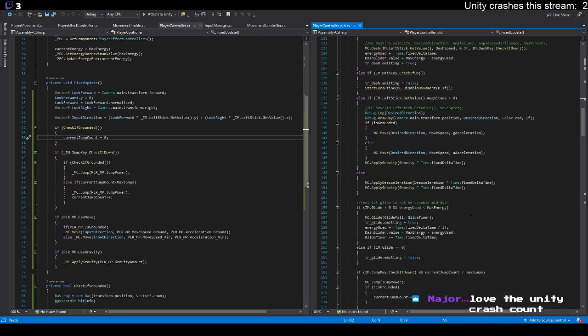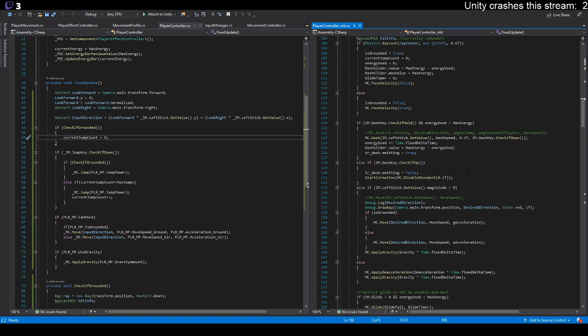It's honestly ridiculous how many times I've been getting Unity crashes on this project. I think it's due to Cinemachine, but who honestly could tell? I mean, yeah, basically all we need to do is put these 2 lines back in and then it works. Alright, we're doing the dash.